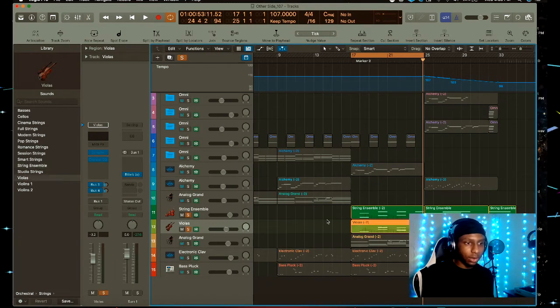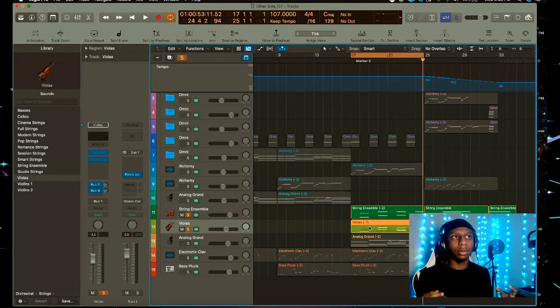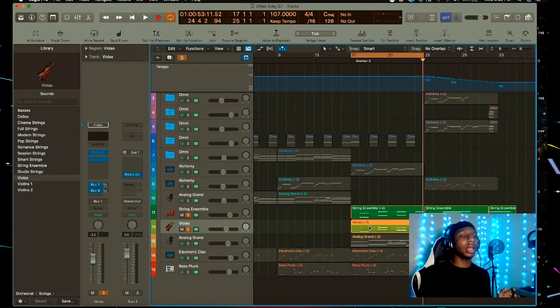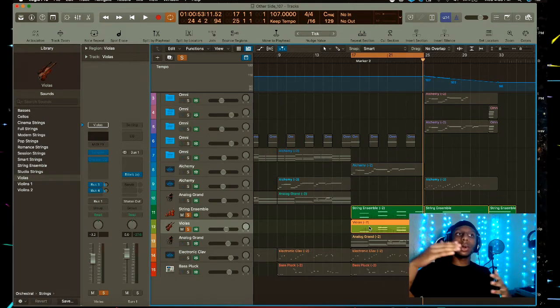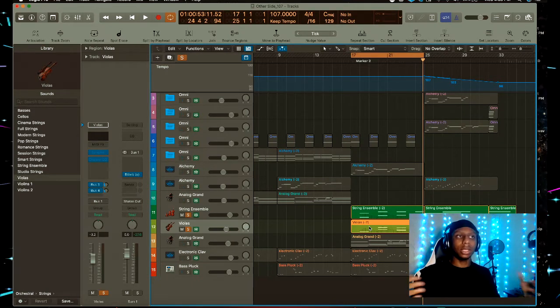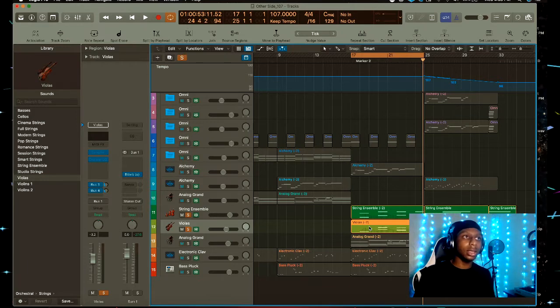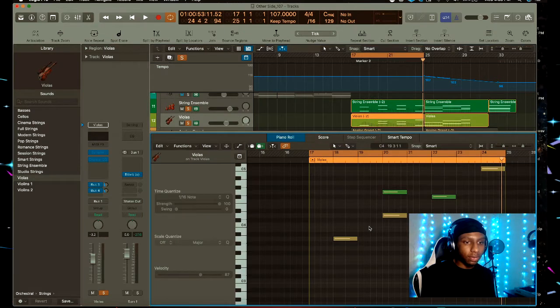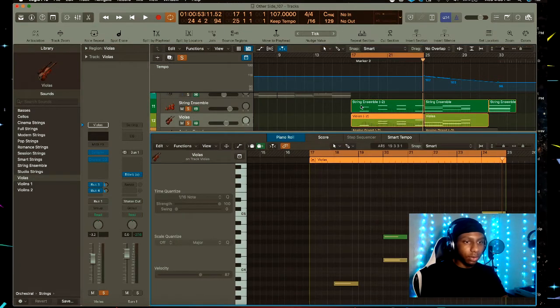I added these violas because I'm learning more about MIDI orchestration, and I'm learning that you're supposed to kind of break up the high, mids, and the low notes across the string section, because that's what each string instrument in the section is for. So I just added in some violas.